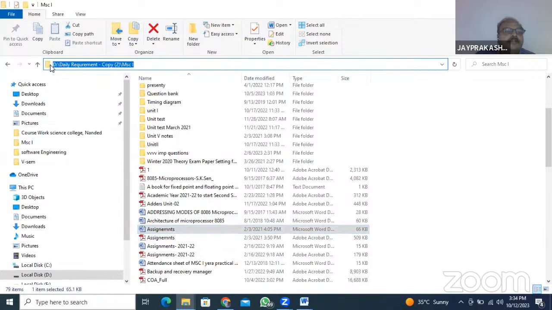D: means D drive, daily requirement is the name of my folder, which is situated at D:, and then MSc1 or first is the subfolder which is present in daily requirement, and the actual file, that is the assignment Word file, is present in MSc1. So this is the path.